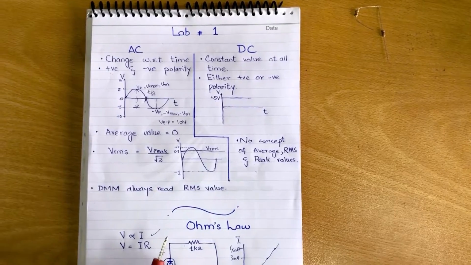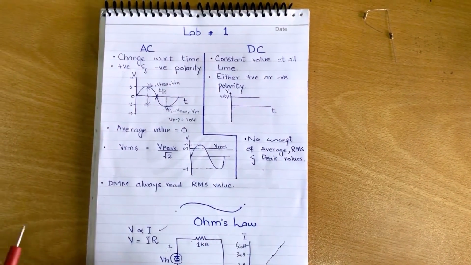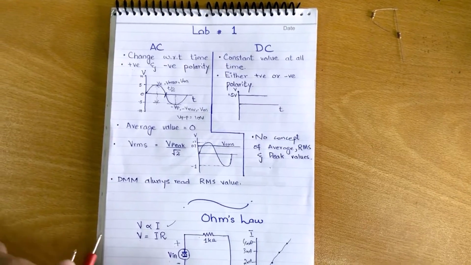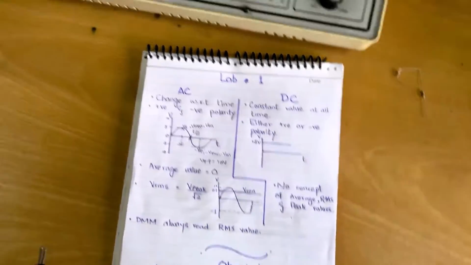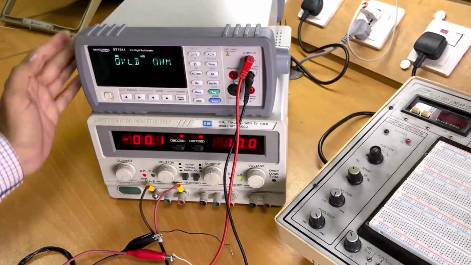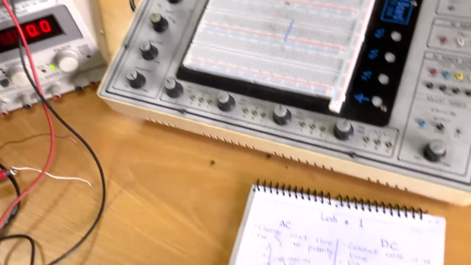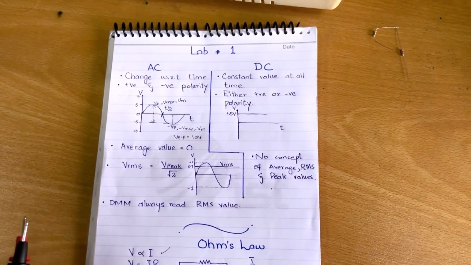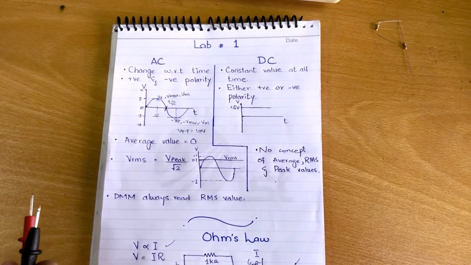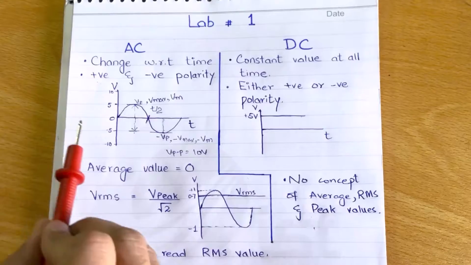In this tutorial, the topics we are going to cover are the basic electrical signals that may be AC signals or DC signals, verification of Ohm's law, then the basic concept of DMM, and then the basic concept of DC power supply. First of all, we will start with the types of signals that are used in electrical engineering. The first type that we want to discuss is the AC signals.